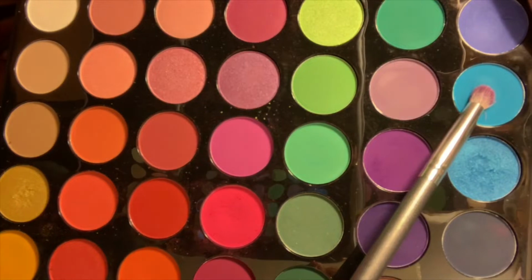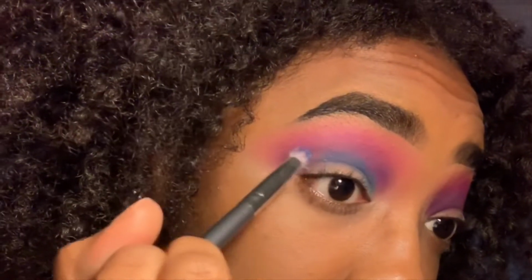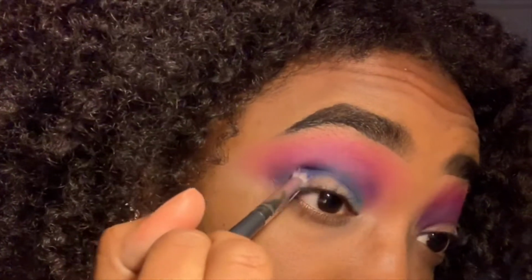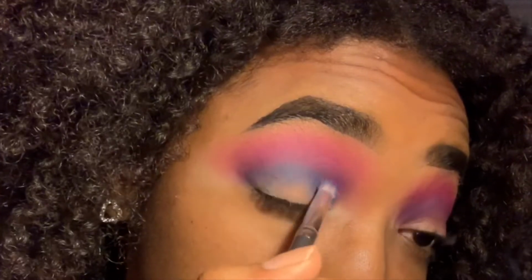Now I'm going in with this blue shade, and I'm going to place that right in between the purple color. This color is going to build up yet another transition, and you're going to see my vision towards this look.